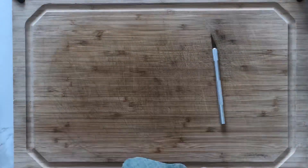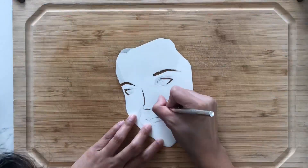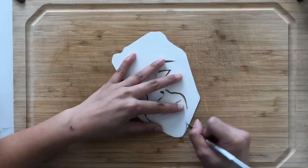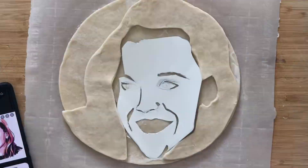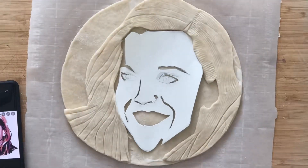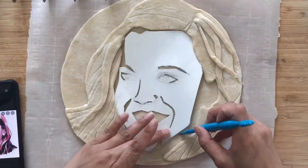I mostly had to freehand sketch this, and then I'm cutting out all of the pieces so that I can kind of create a little stencil. Please comment down below if you know who this celebrity I am trying to depict is. My friends guessed Hillary Clinton, Lady Gaga, Hillary Duff. So if you guys have any guesses, please comment. And this is also why I thought I maybe didn't do such a good job of this. There's really not one way to do this — I haven't actually seen many people make these over-the-top pies, so I'm kind of just doing what I think is right and hoping for the best.